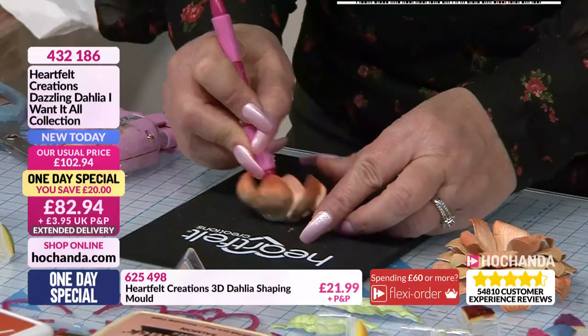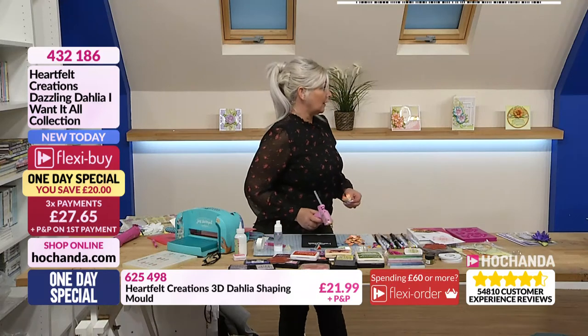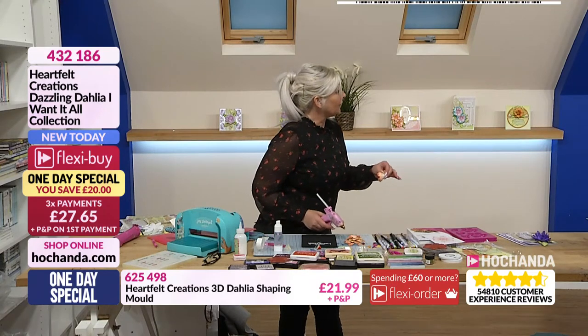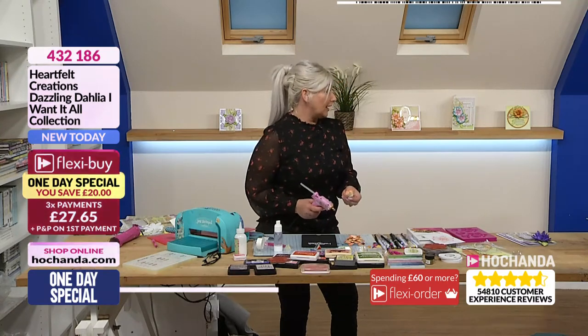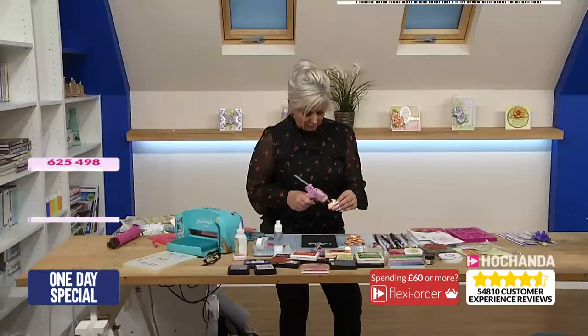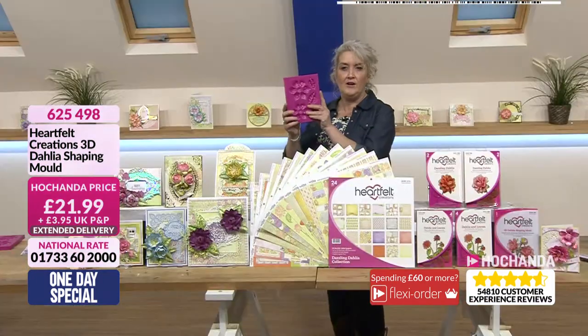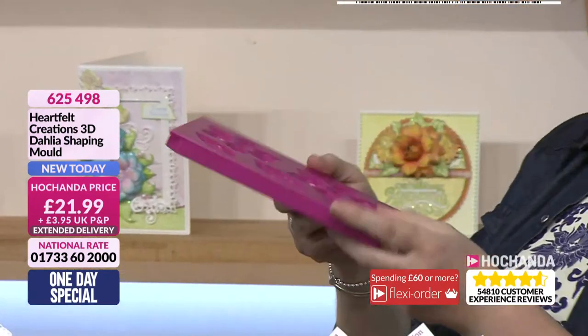Now, the flower shaping mould that you used to start with, could you use it for other style flowers as well, if you've got something that's a similar sort of oval? I'm sure you could use it with a lot of other flowers as well. It's proving to be popular by itself. That's the reason why I asked, because approaching 30% of the stock has gone. Many of you going for it. It was that bit that I was doing earlier on.